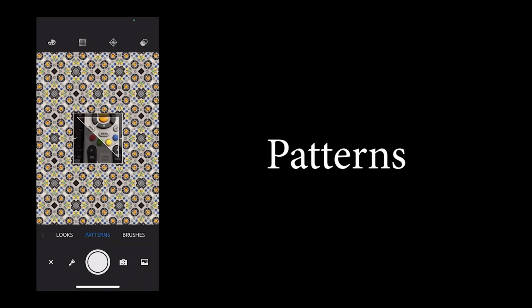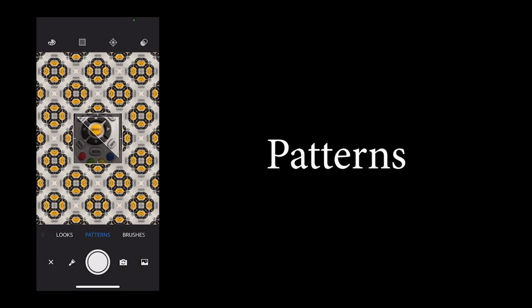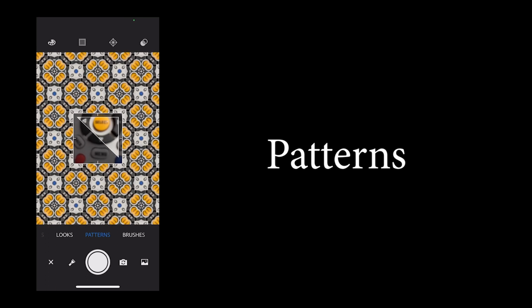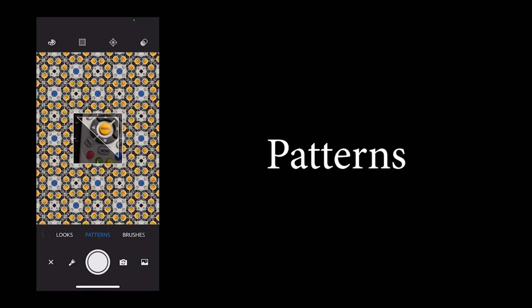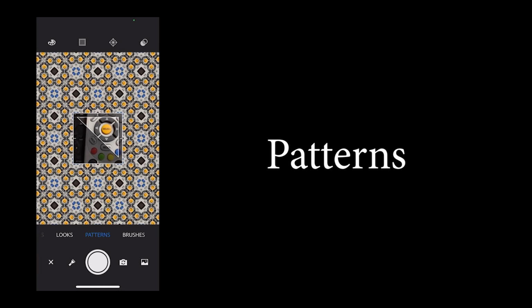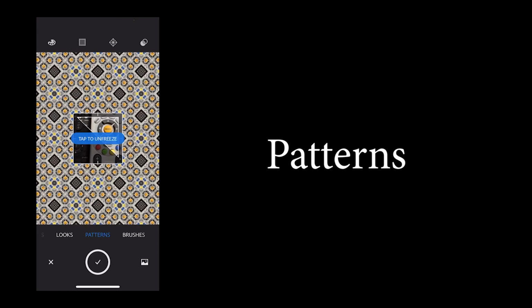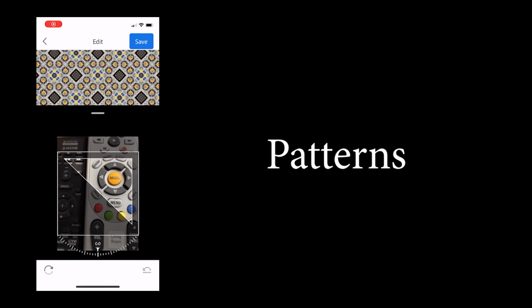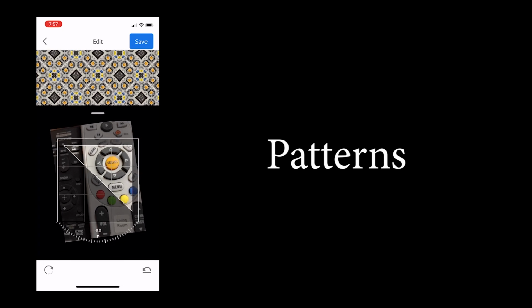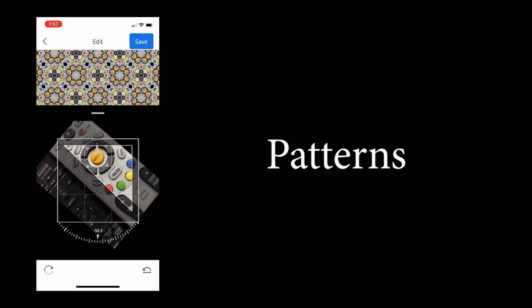Let's move over to patterns. Patterns is basically like a kaleidoscope. It's fun. So you take your camera, you open up to patterns, and you can look around your room. I happen to be looking at a TV remote, and this is the kind of pattern that came out. You freeze it, and then you can come over here and you can hit save. You can also twist it around, turn it before you save it. You can see what it does up at the top. As you move it around, it changes the pattern that it's making.